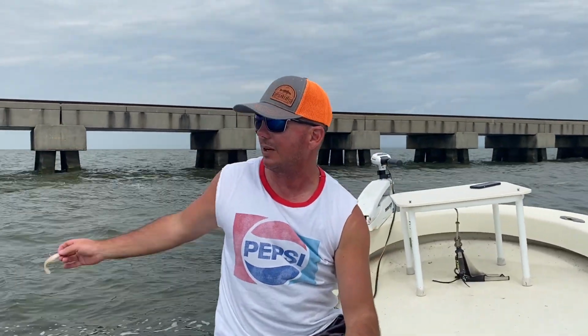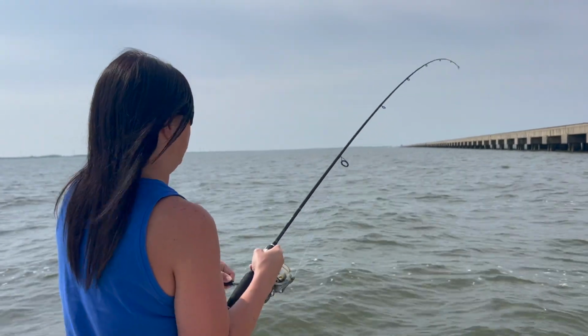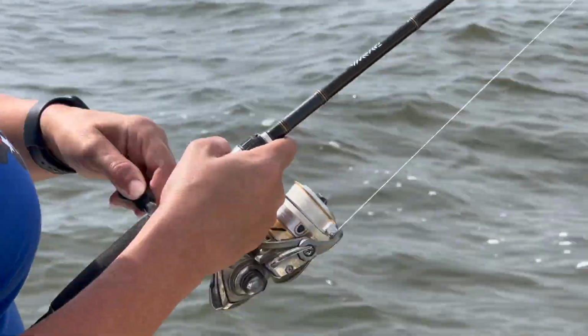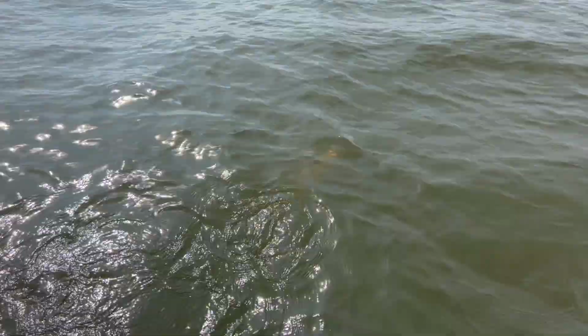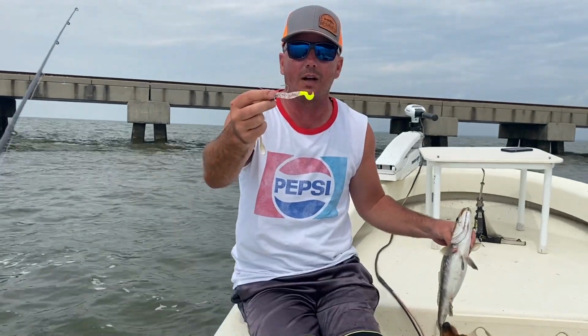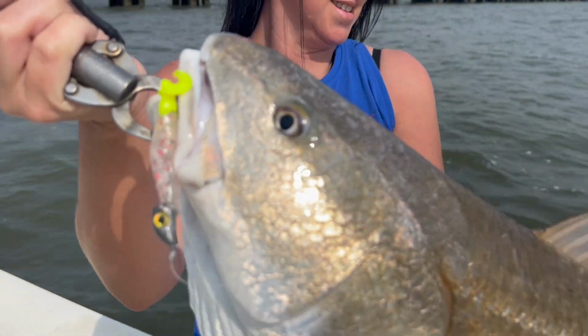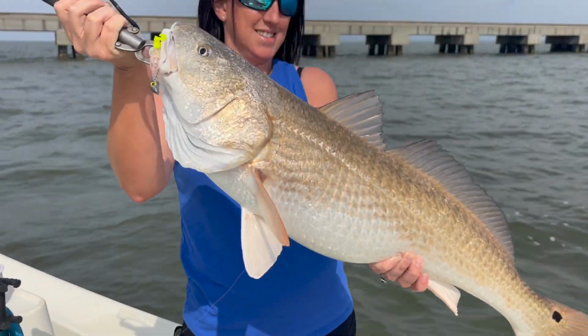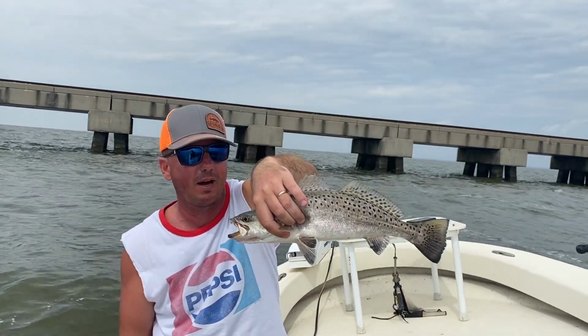That west wind's starting to build a little bit more. We've made a nice little showing. We've caught several trout. We caught quite a few redfish. Christy's been using this right here. This is our little double twin tail shrimp in a shrimp Creole color. She caught a couple reds on that. That's a great little bait there. I've been using a 3X all day. And we put a nice box together of some nice trout and some nice reds.